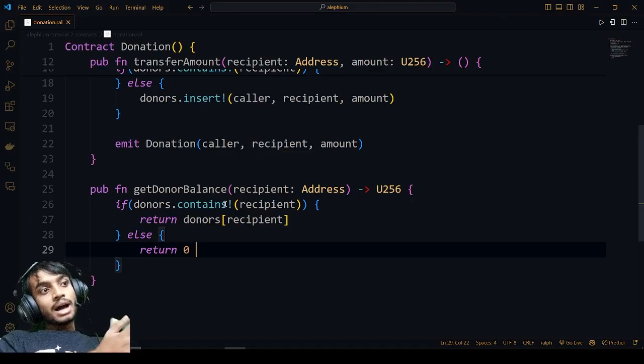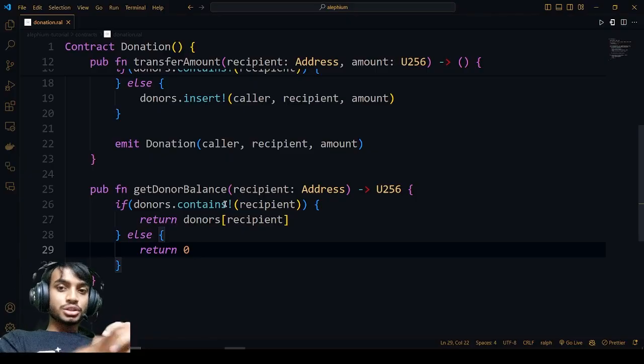So make sure you are creating a lot of smart contracts and doing a lot of programming so that your basics about conditional statements and writing conditional logic become clear.